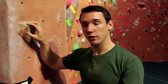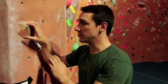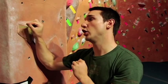So to reduce that and climb longer, what I really encourage is do an open hand crimp. This is where your fingers grab the edge, your hand is really relaxed. This allows just your fingers to engage, and you can put your thumb on the side for a little more support, but at all costs, avoid rolling your thumb on top of your fingers.